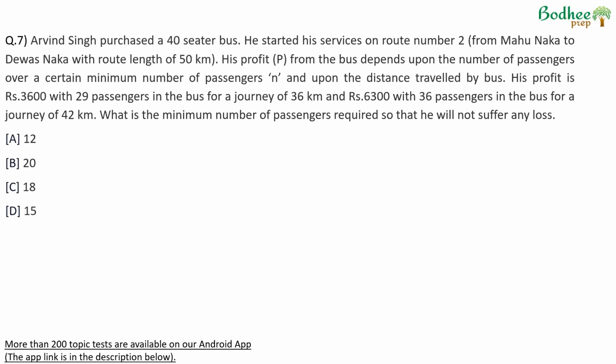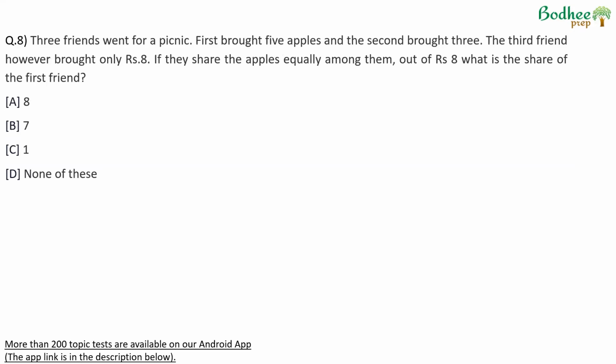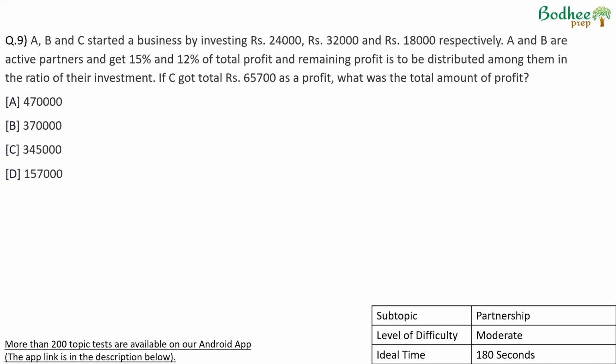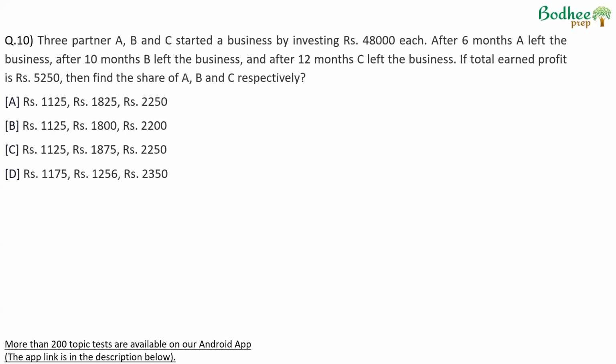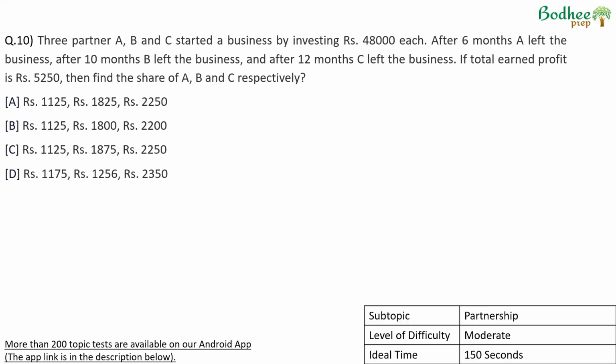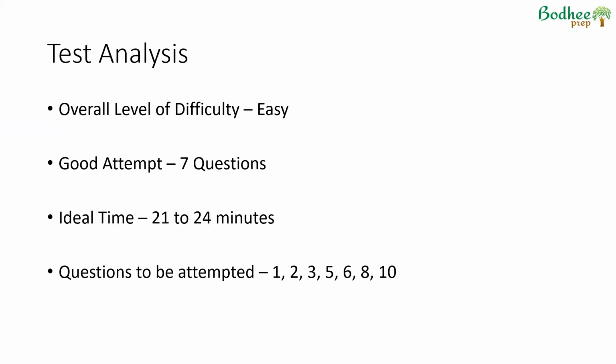Here, there could be a mistake in conceptualizing the question, so might have left it. 8, have done this question earlier many times, therefore would have attempted. 1 out of 9 or 10. So again, 10 I thought was more straightforward and therefore I chose this question. Hence, these become the 7 questions that I would have attempted.